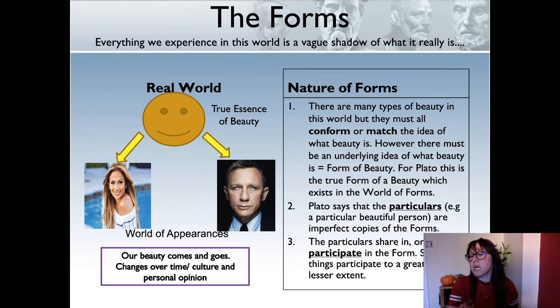But the thing is that if you said to somebody, gosh, isn't that man beautiful? Or gosh, isn't that girl beautiful? Your friend might say, no, they're not, but they still understand what you are talking about. They still understand the concept of beauty, even if their subjective opinion says that person isn't beautiful. So that means that the form itself is what gives us that understanding, even if we see it in lots of different ways.